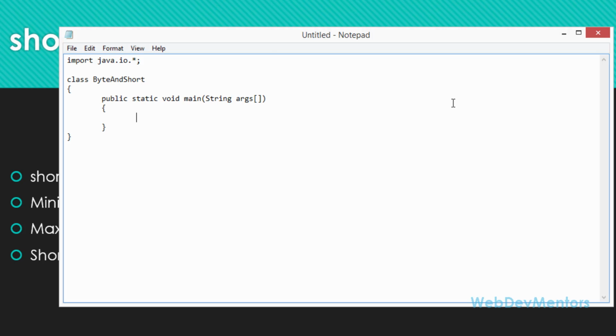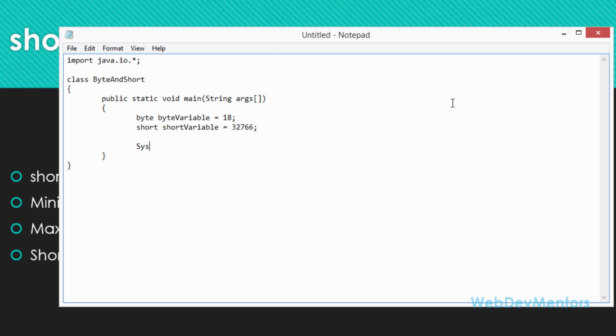So now I'm going to first declare my byte variable. I'm not going to give any value for that, so you can initialize it using any numbers. I'm going to give something like 18, and I'm going to use a short variable. I'm going to initialize that with any number that lies within the range. So we have 32,766 that is still within the range. If you go to 32,768, that's out of the range. So we will test it, don't worry.